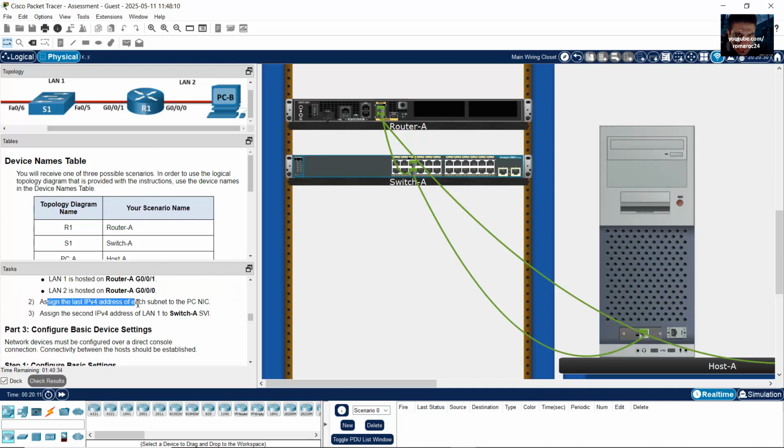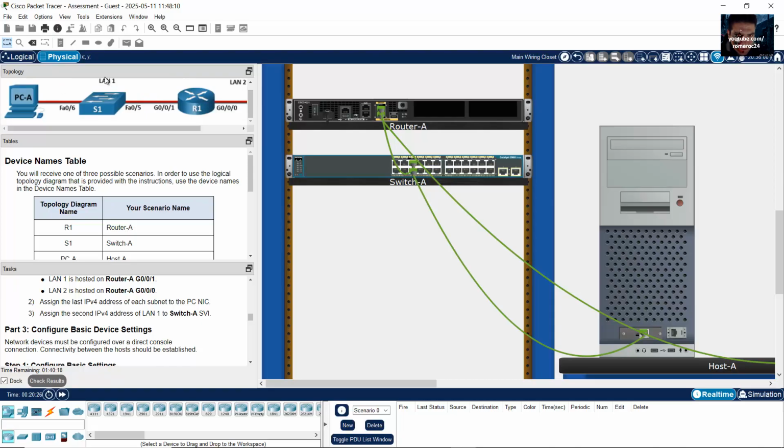The last IP address of each subnet goes to the PCs: on LAN2 the last IP for PC B, and on LAN1 the last IP for PC A. The second IP address on LAN1 goes to switch A. For the router the first, for the switch the second, for PC A the last.